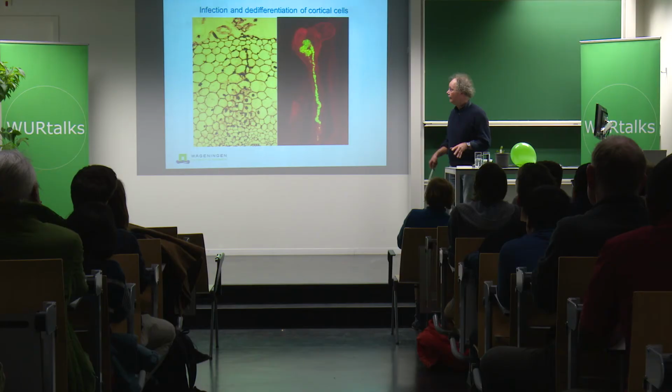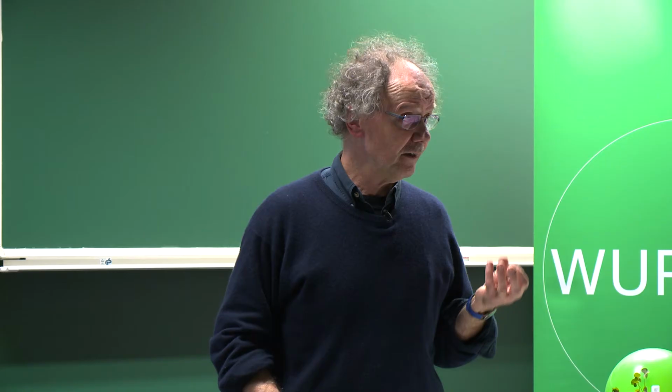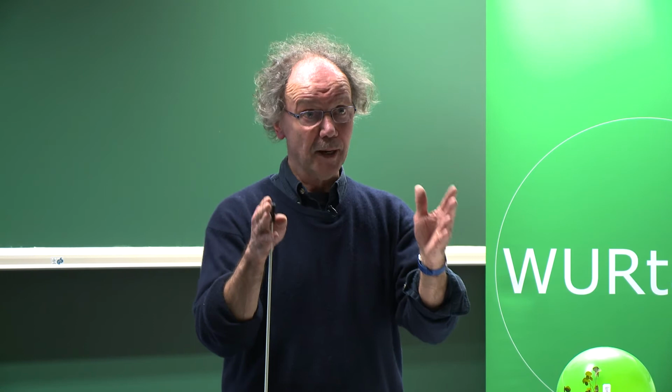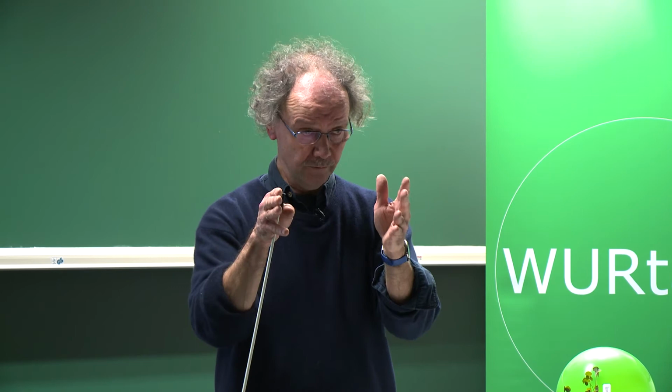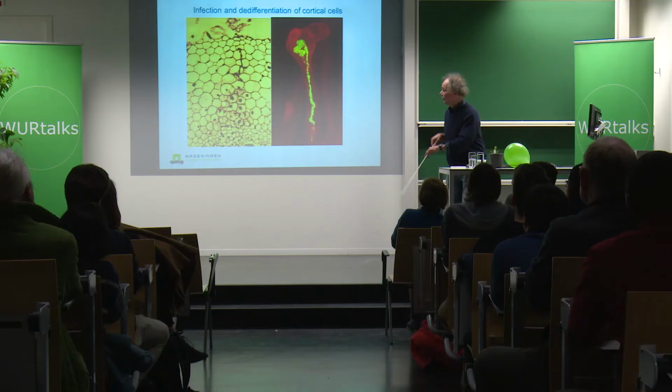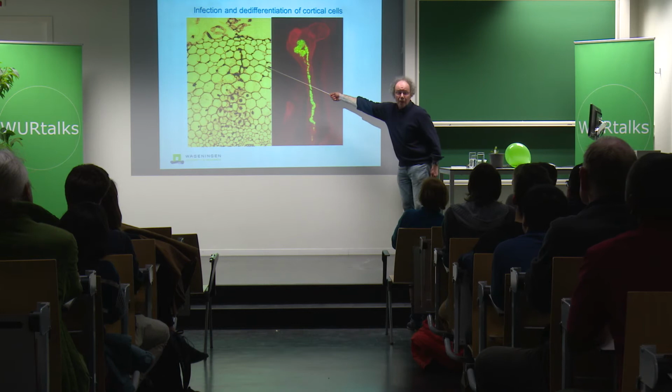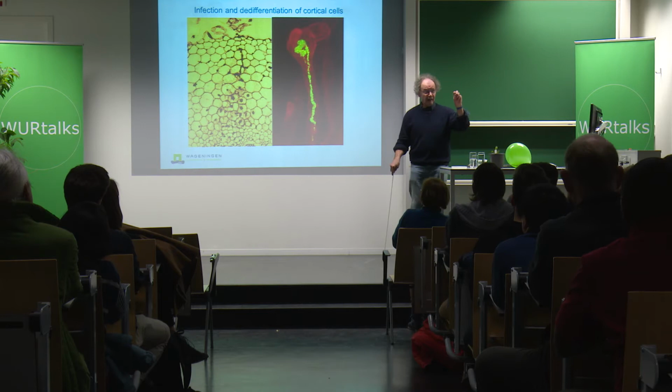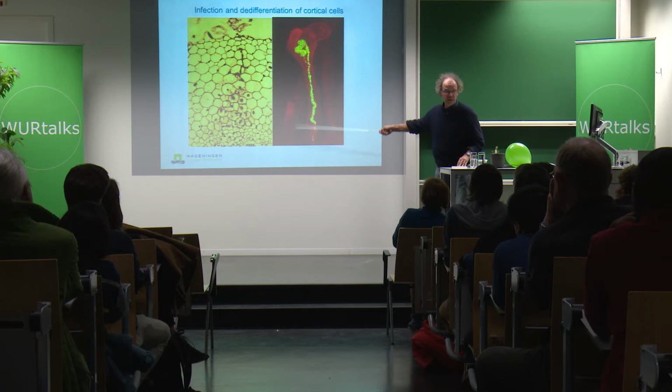What you see here is, in fact, only the bacteria, but it is a tube that is made by the plant. Around these bacteria is a thick cell wall and a membrane. So it's really that the bacteria are guided inside and are never just swimming around in the cell. No, the plant is controlling what it does. And on this picture you see a part of a root. This is such a tube and it grows to the young nodule and there the bacteria are allowed to go in.